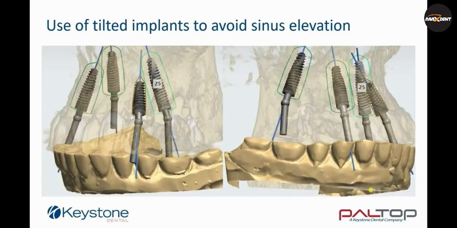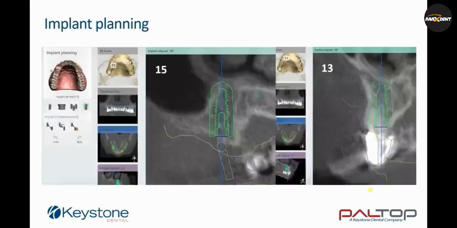Tilted implants were planned in accordance with the prescription instructions. The prosthetic options were evaluated with the help of generic abutments available in the software. In the cross-sectional view of implant 15, we are able to see the geometry of the implant, the surrounding safety zone, the bone anatomy, and the soft tissue outline with the aid of the surface scan of the model, and also the abutment and abutment angle.